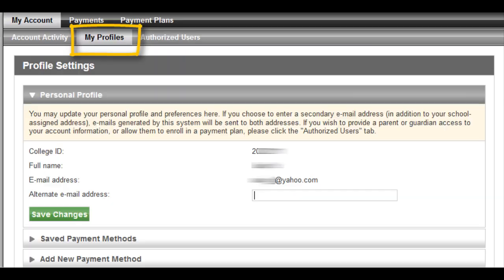If you look at your profile, it's going to show you your college ID and the email address that the system will communicate with you. If you want to put in an alternate email address, you can. The email address that's used is the one that you have selected as your preferred personal email address. If you need to change that, you can always go into My Portal, and on the Students tab, you can update your personal information, including your email.